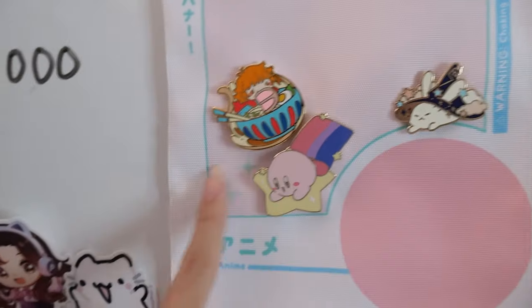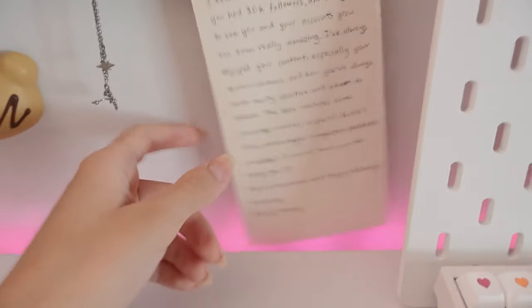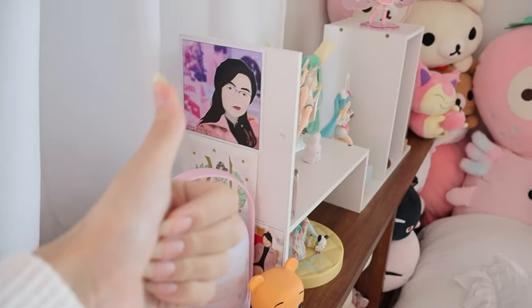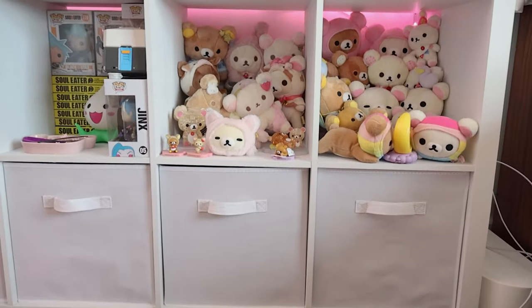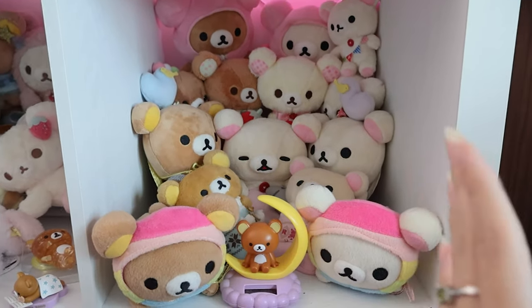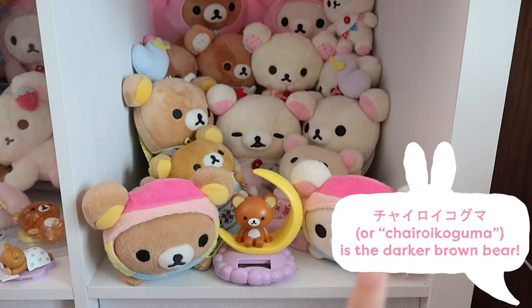There are stickers from TwitchCon: the Ebiko tag from iGumdrop's merch line, a Peter Park sticker from TwitchCon 2022, a Pokey sticker, and a Basil leaf sticker from this year's TwitchCon. More keychains, and a little axolotl keychain I forgot I had. There's a little pin holder with a Ponyo pin, a Kirby pin, a Magic Bunny, and another bunny — I like bunnies. I'm also hanging necklaces and earrings here for storage. This is a letter and some fan art I got from my PO box — thank you to anyone who sent stuff, I keep all of it!